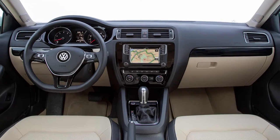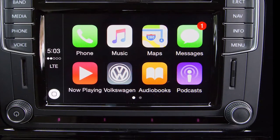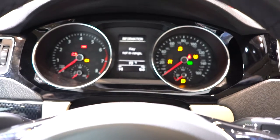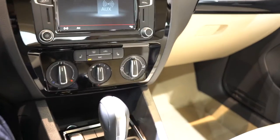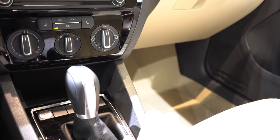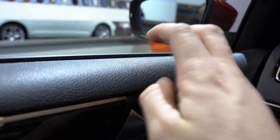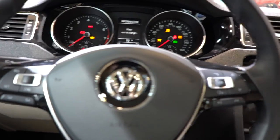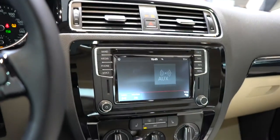Let's take a look inside. If the engines are the best part about the latest Jetta, then the interior quality is very much the worst — and that's something surprising to say about a Volkswagen. The plastic here on the center console, for example, is hard and shiny, as it is on these door cappings, which look like they have more in common with a subcompact hatchback than a German sedan. The infotainment system also looks a little bit dated compared with the best of the opposition.